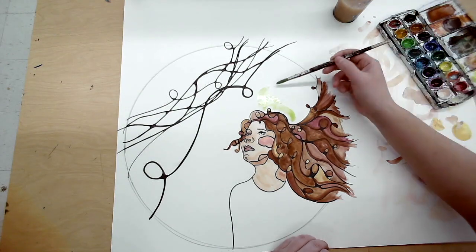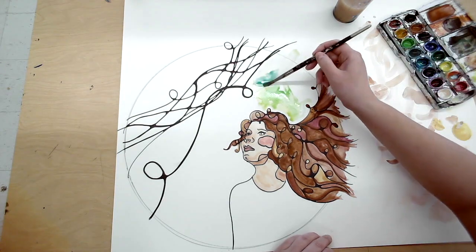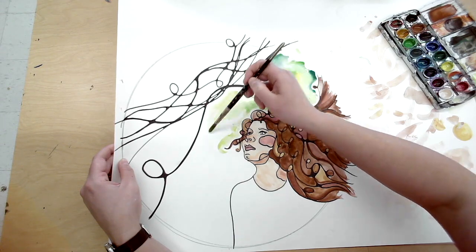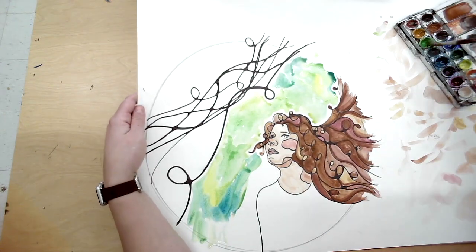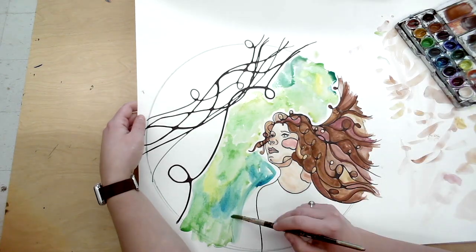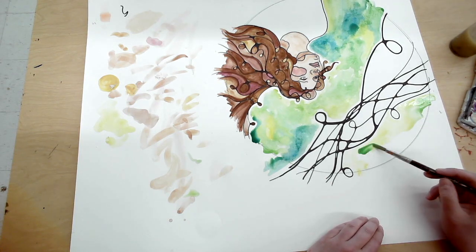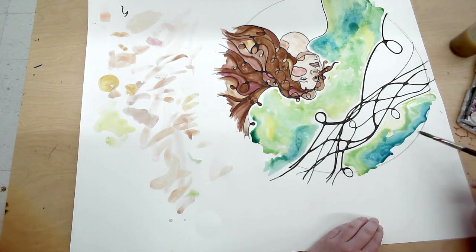For the background I knew I wanted some bright, bold, contrasting colors. Originally my idea was a yellow-black background with the contrasting color of purple in the neurographic lines and her shirt, but as I started mixing it turned into more of a lime green, which I really liked. I added in some splashes of turquoise and blue and just had so much fun with this part. These bold lines and bright colors give this project a very cool pop art feel. I also chose to leave a tiny gap of white between the background and the portrait and the neurographic lines to give the idea of an illumination or glow. I'm really happy with the way it turned out.